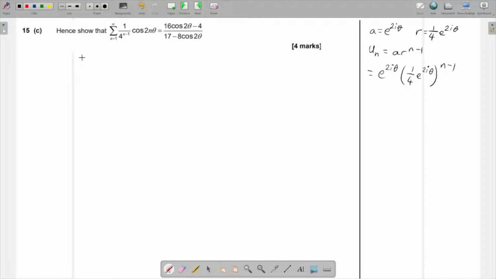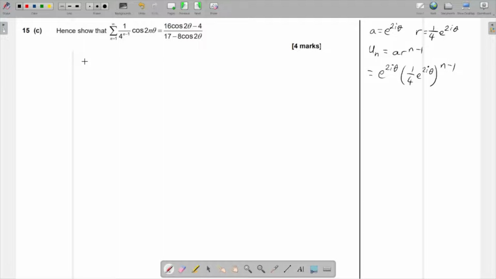Part C can be quite a tricky question for most students. They want us to work out the infinite sum of a trig function like cos or sine. Most students don't know where to start here, but I tell my students that when you're doing an infinite summation of a trig function like cos or sine, you want to first work out the infinite sum of something that has e in it. The reason why is because we can use Euler's formula then to break down e into cos theta plus i sine theta, where you have two separate summations you can form, one being a real part, which is generally cos, and one being an imaginary part, which is sine.